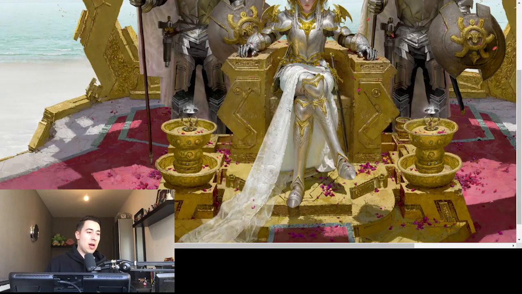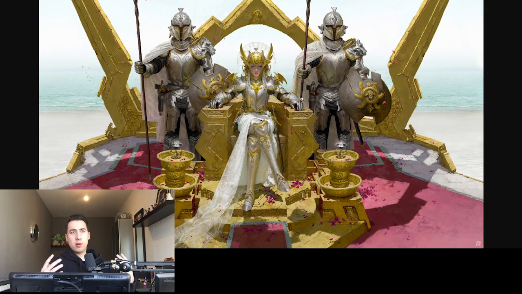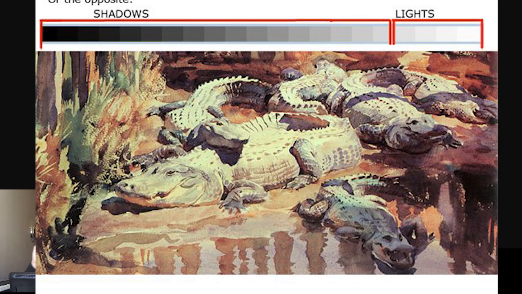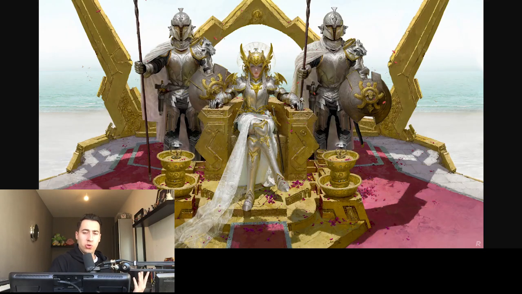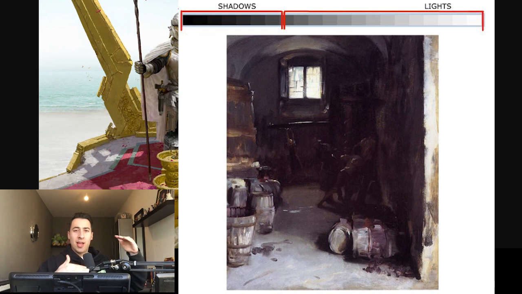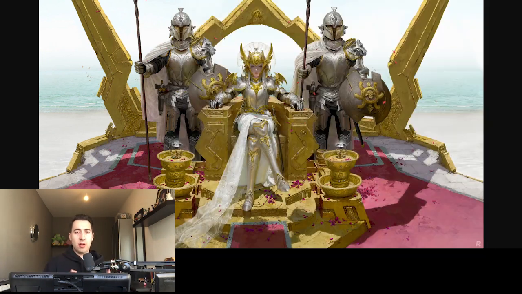I think it's really interesting how he handles the values. There are classical painting styles that you can go for, and there are two ways you can do this. In values, you can make the contrast between little variation in lighting and a lot of variation in the darks, or you can choose to make a lot of variation in the lights and very little variation in the darks. It doesn't matter which one you go for, that creates a really nice realistic effect that has been used in a lot of classical paintings, and he does that oh so well.